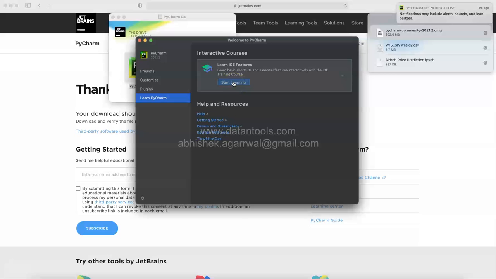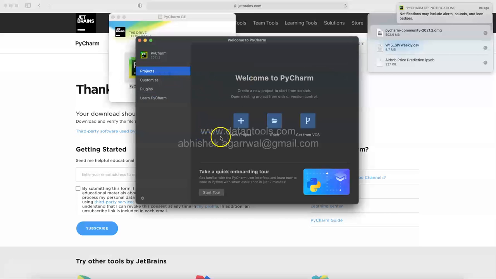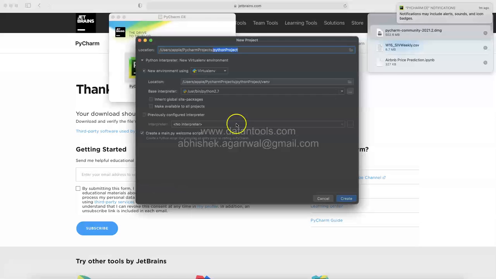When you click over here, it will start a guided tour of the application, like you may have seen in other applications where they ask you to click one option, then another option, then another option. It's like a guided tour. Click by click, you just go ahead and understand this entire Python IDE. All right, for now, I'll click on New Project.